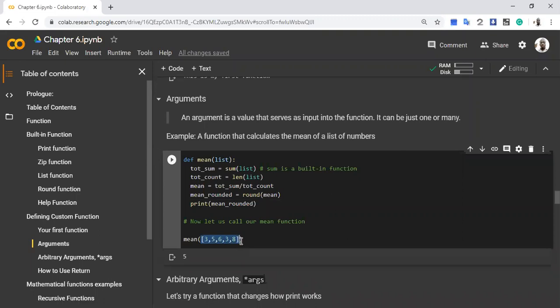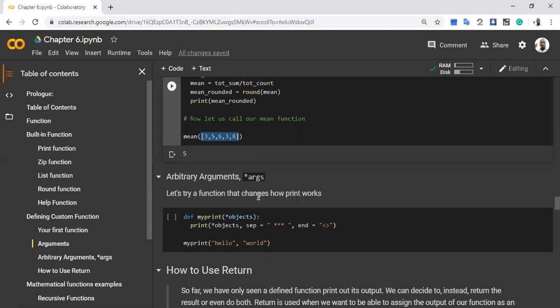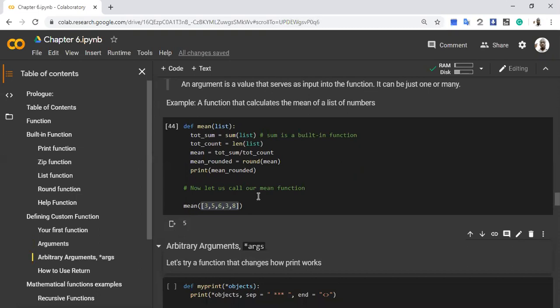The mean of 3, 5, 6, 3, 8 is 5. Okay, so now the example here shows that you have to pass in one argument because we defined it with just one argument.